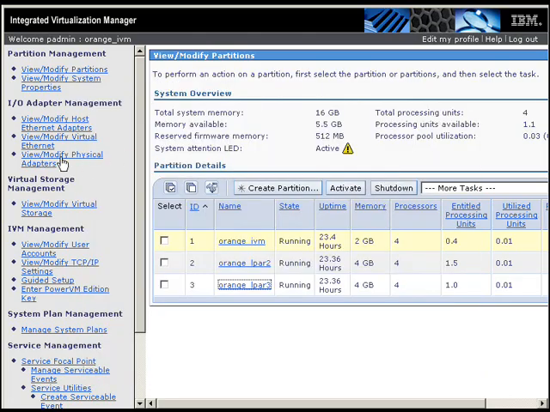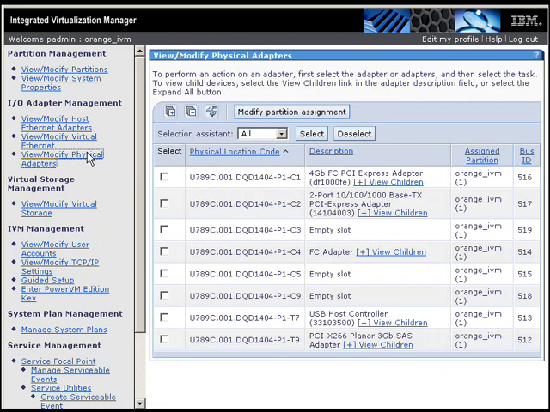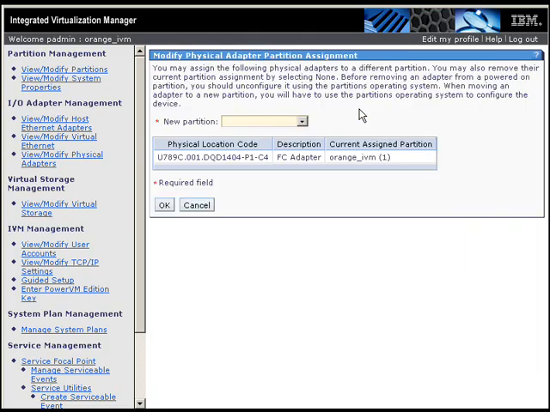Now let's go to View and Modify Physical Adapters. So here's a list of the adapters inside the machine, and here we have a fiber channel adapter that is currently assigned to the IVM partition. So let's click here and modify the partition assignment.